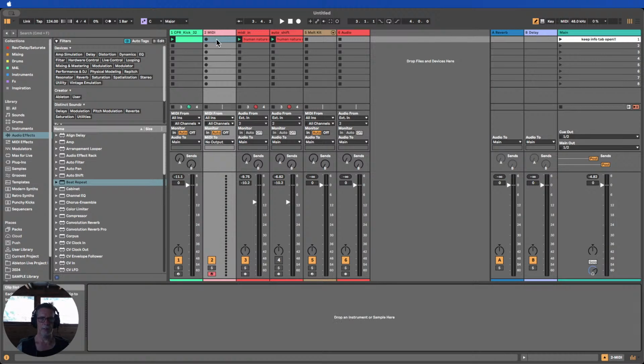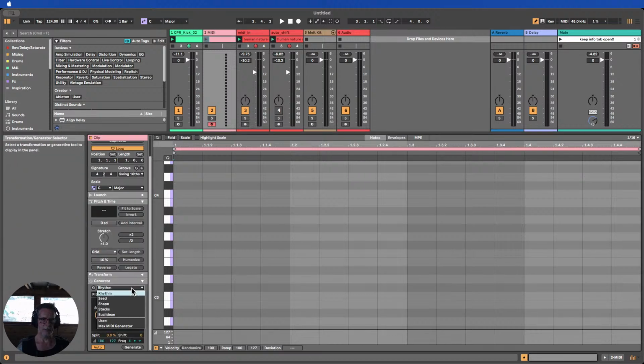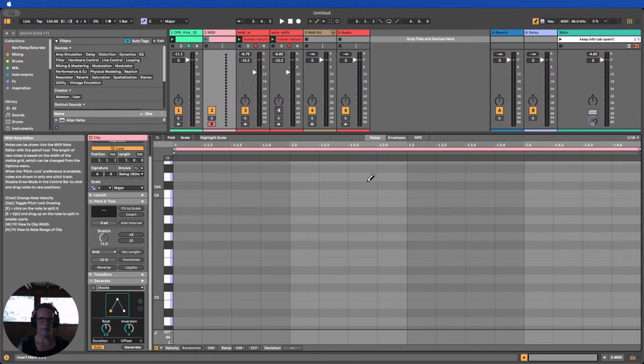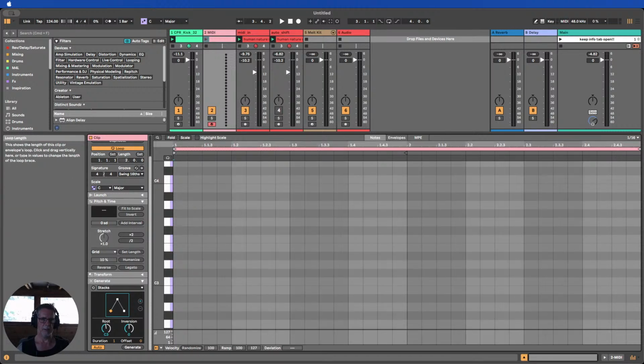So what I want over here is to actually make some chords. So let's say we use some of 12's features down here. Let's say we use Stacks, which is going to create us some chords out of nowhere. We're in the piano roll. We've got a bar. Let's say we make it 2 bars long. And then we're looking down here.